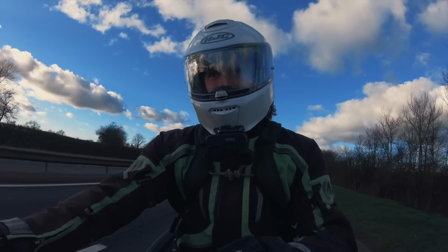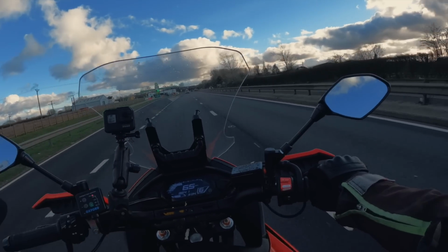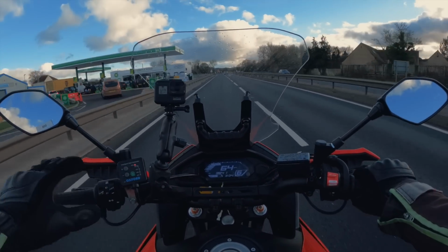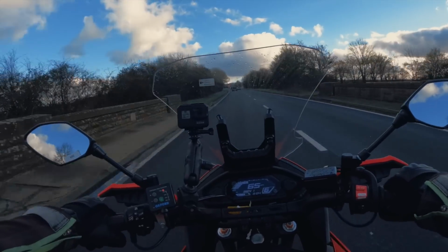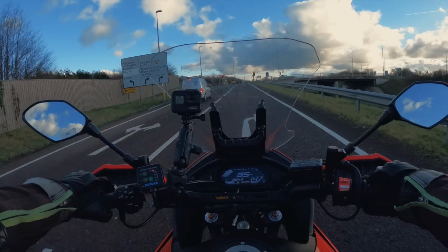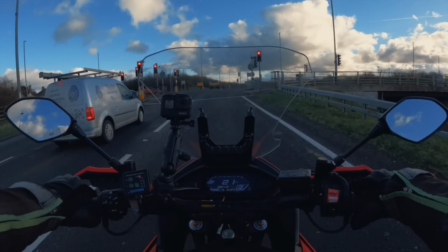I just wanted a bigger motor. I ended up getting an Africa Twin, which didn't go too well either. But yeah, that's possibly a limitation to the Tracer 7. Other than that, 70 or below, you're absolutely cruising on these longer roads. It's really comfortable. So I popped the heated grips up to 100%, by the way. Oh, perfect. God, I need to get some for my personal bike.